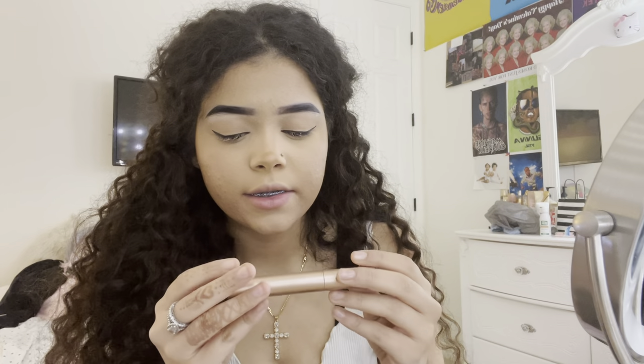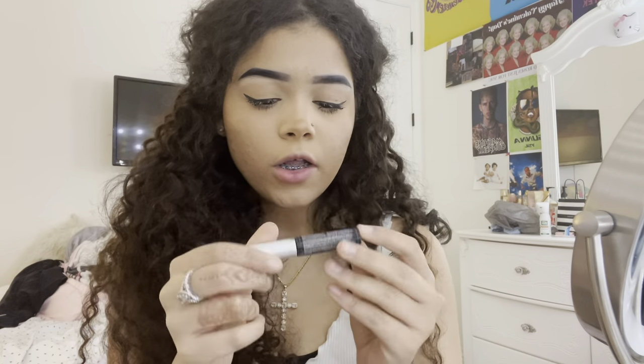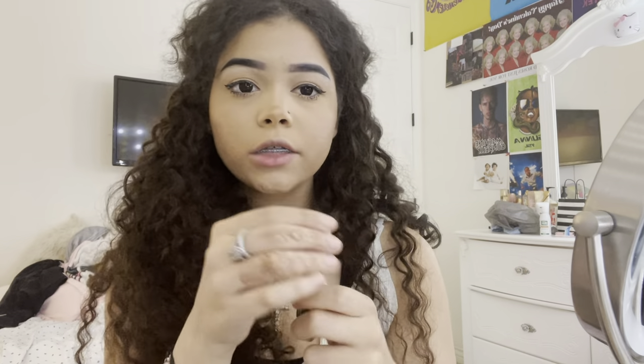The eyeliner is pretty thin — I don't like thick eyeliner on me, it just doesn't fit my eyes. Now I go with this Stella mascara. I put mascara on before my lashes because it helps them hold better and look more put together. I love doing bottom lashes now — I almost cut them off because I hated them, but now I think it's so cute and girly.